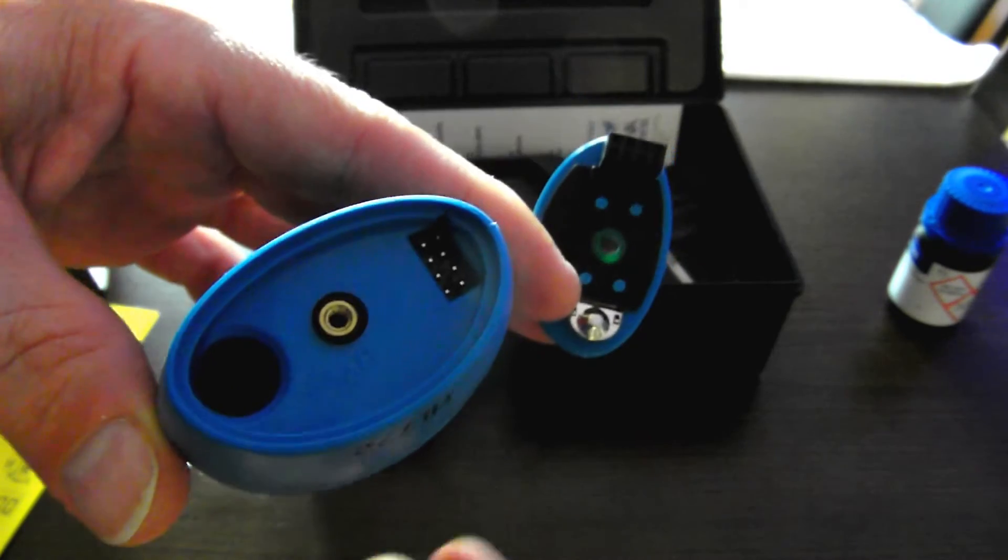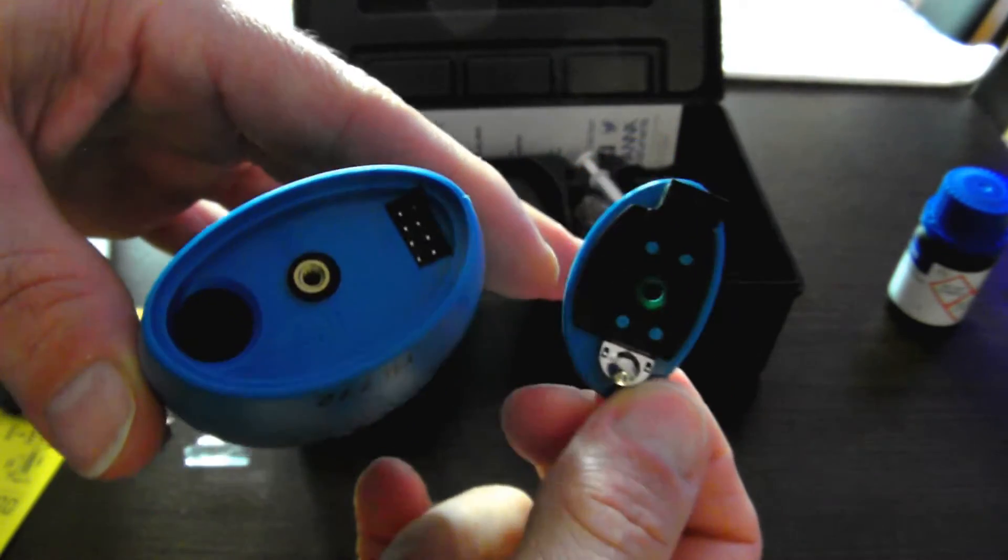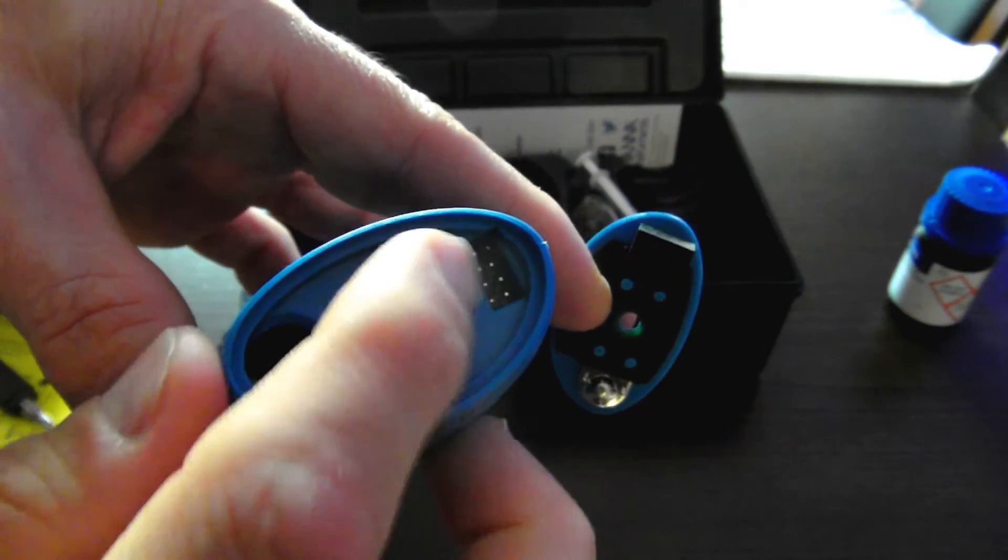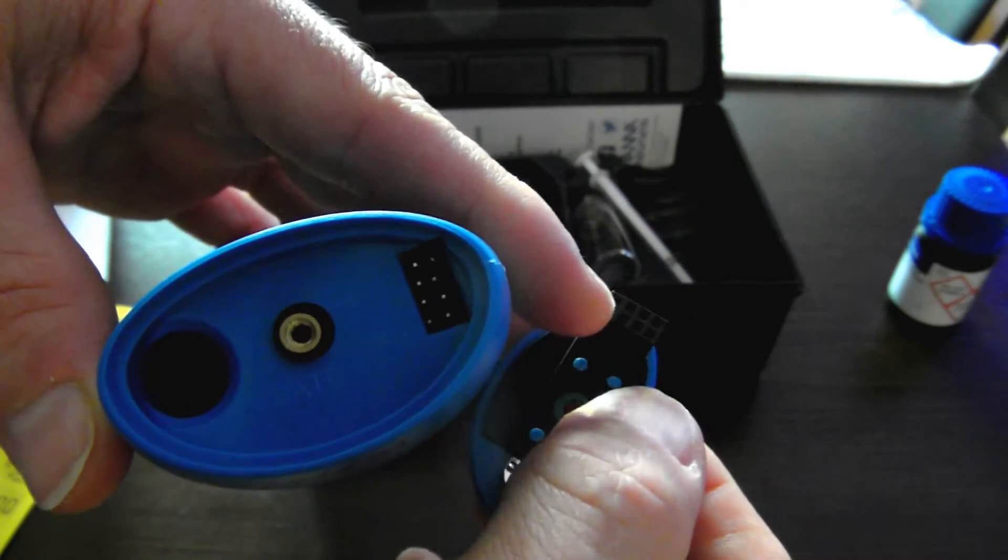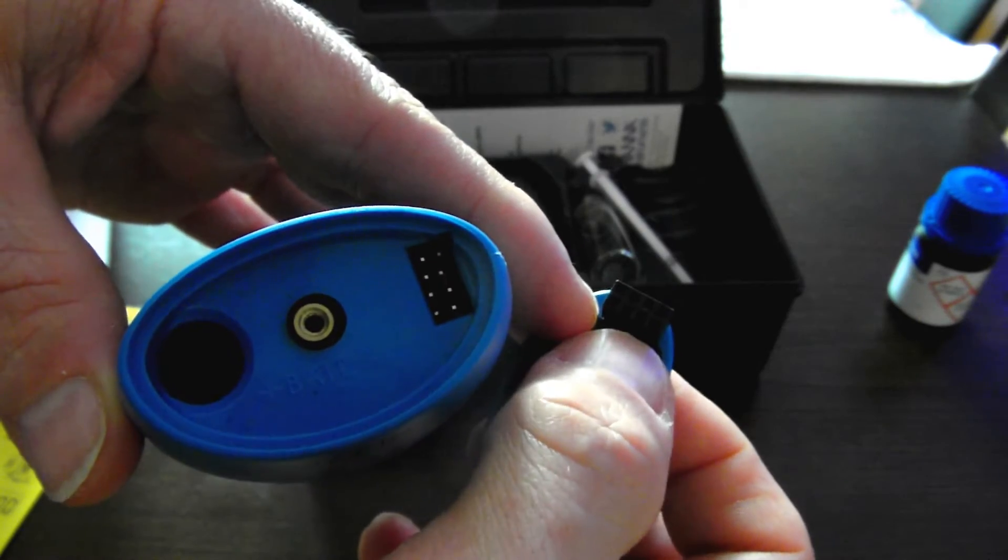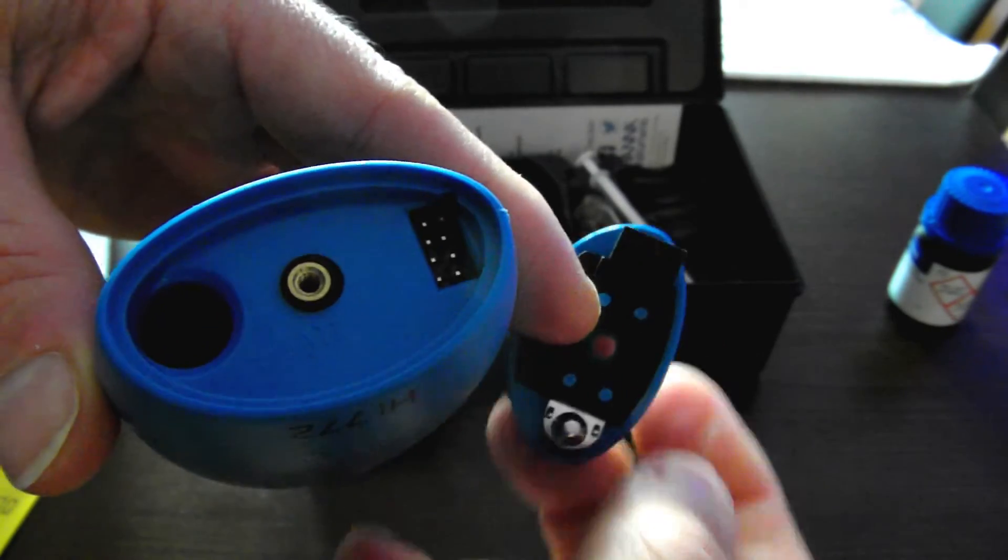All right, now that I've got the base plate off after having removed the Phillips screw, I can see there's a little area here where it's got eight little metal pins and the connector that's connected with the base. Looks like we want to insert that very carefully.